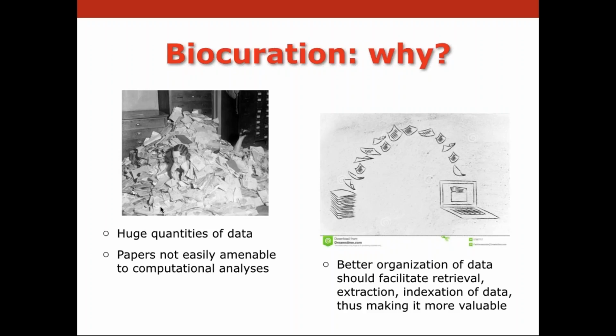Biocuration is also needed because papers in the traditional form are not easily amenable to computational analyses. So the data that is there, the knowledge that is there, is very difficult to extract. It used to be that when there was a little less literature accumulated, people could be expert and have read everything in their field. But more and more, this is becoming almost impossible.